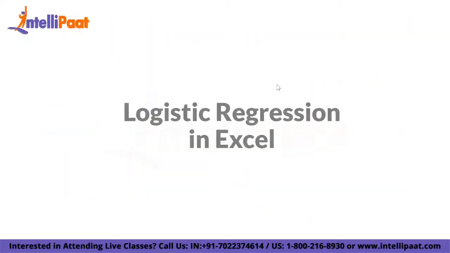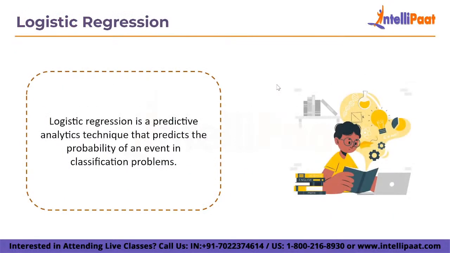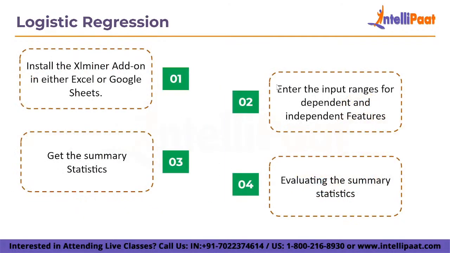Now, when we talk about logistic regression, it is a predictive modeling technique which is used for classification problems, and the target variable is a categorical variable in a logistic regression problem. The efficiency of the logistic regression model is calculated by the confusion matrix, from which we can determine the precision, recall, and the accuracy of the model.